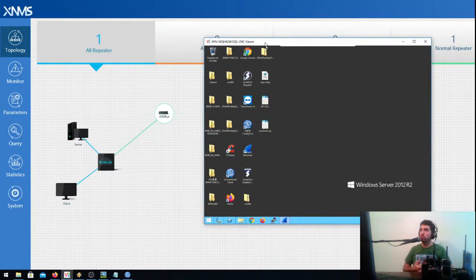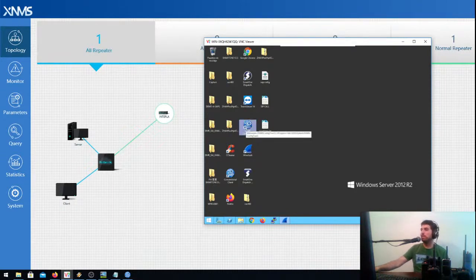You need to keep in mind that most Hytera software runs in a Windows OS environment. So what we have here is a Windows Server 2012, and here I have the Xnms server running.